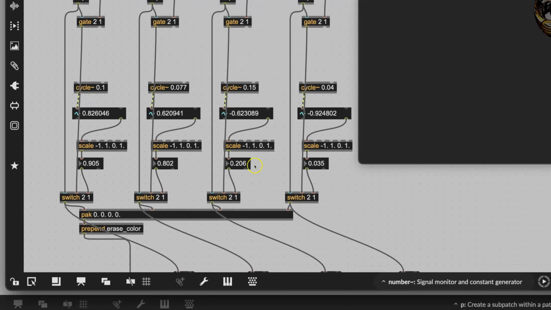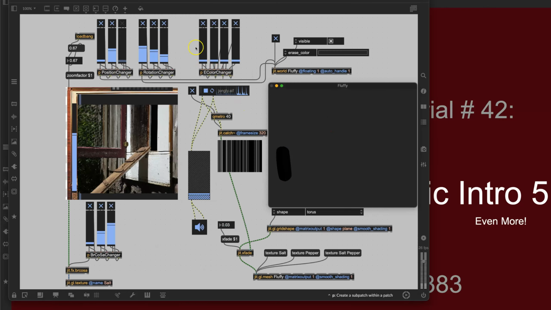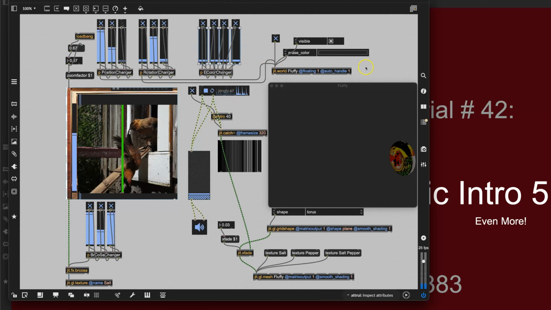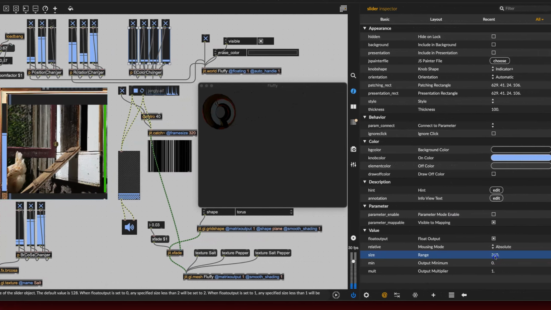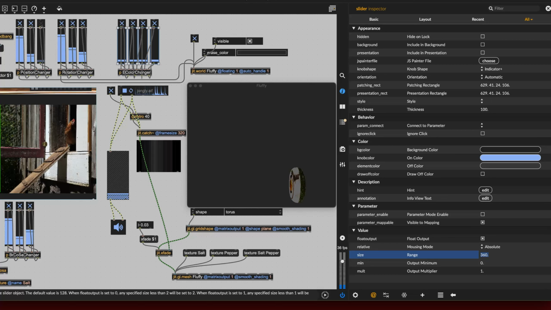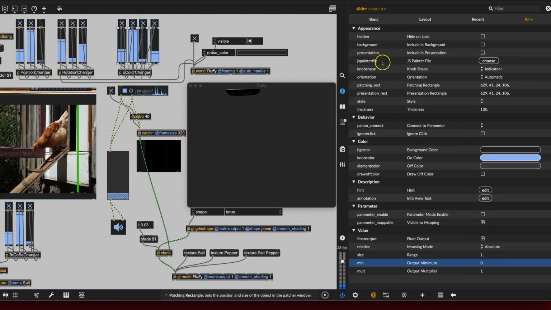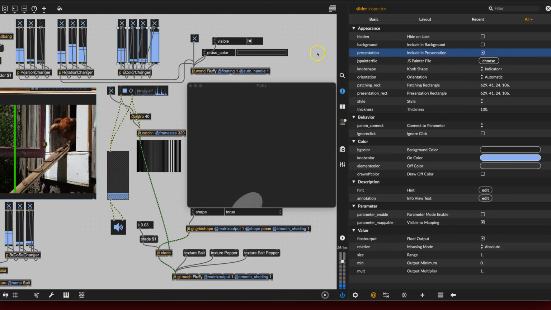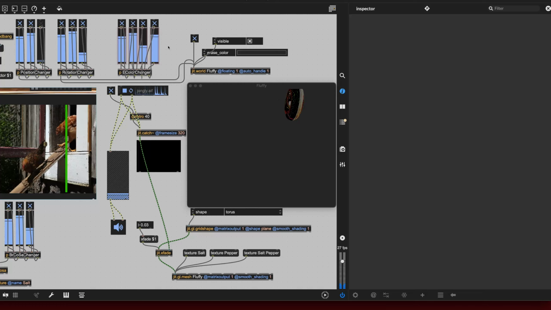And then we need to change all of the sliders to between 0 and 1. So we put this away. We can, whoops, unlock the patcher, select all these, open the inspector, and say the output maximum is 1.0 and the minimum is 0. We agree with that. It's absolute. Float the output. We'll probably want to include this in the presentation, but then we want to include a lot of things in presentation. Well, now we've done it. We've included them in the presentation.